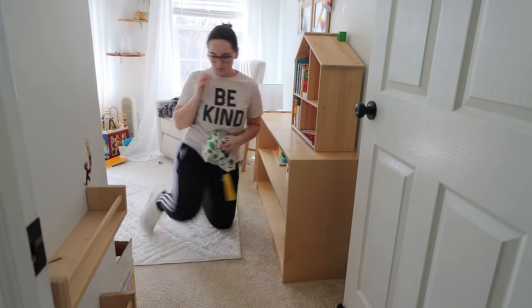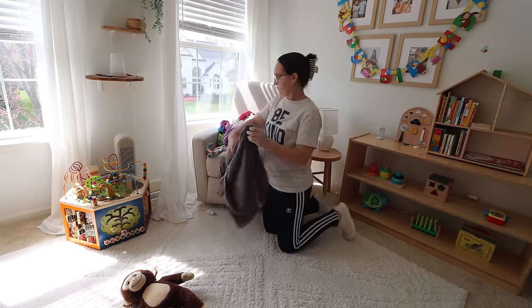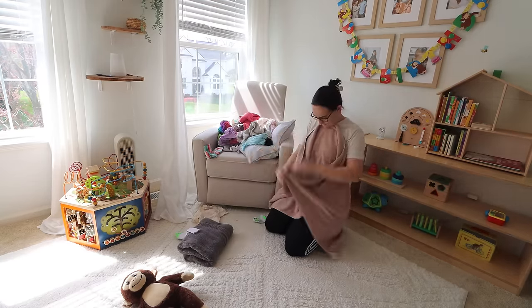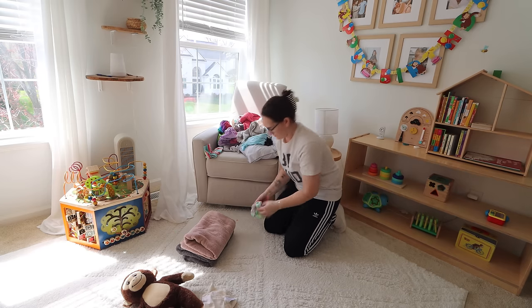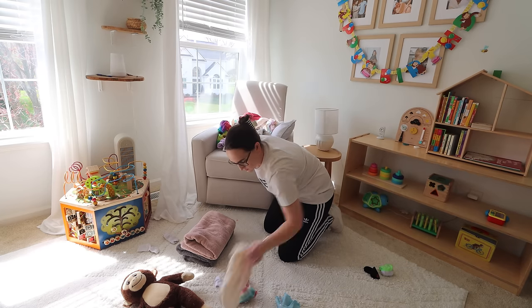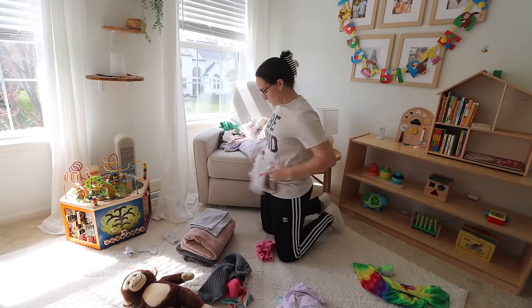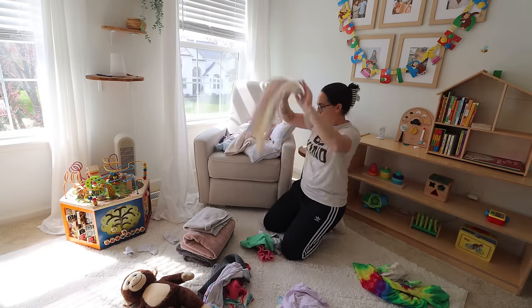You know what I'm curious about? If you have a home that has stairs or multiple levels, where is your washer and dryer? Is it upstairs or is it downstairs? Because I feel like it's more of a trend now to put it upstairs. My parents actually have it upstairs in their house, so that's what we had growing up, and that was kind of uncommon. And we had it upstairs in our last home.